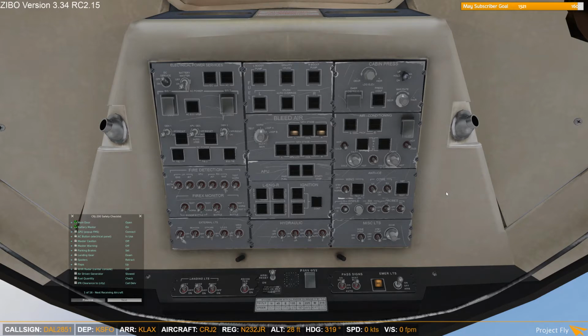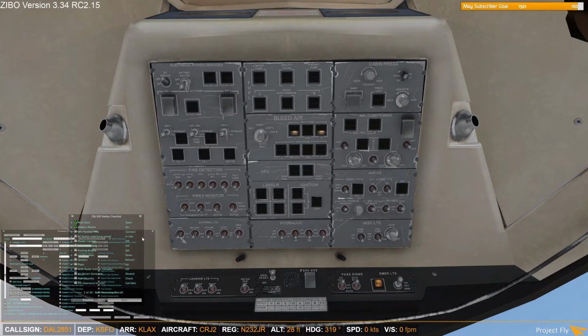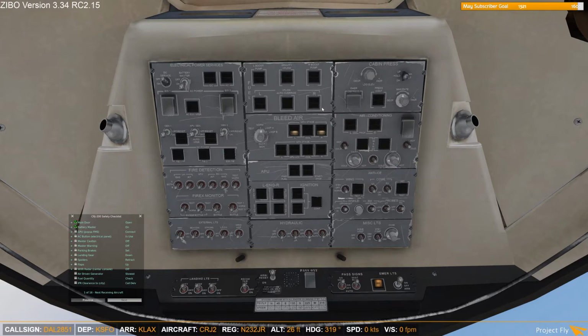Yes, I'm using X camera. You set whichever points you want under add the camera, and then you just put the view ID number, and that sets in your numpad keys.